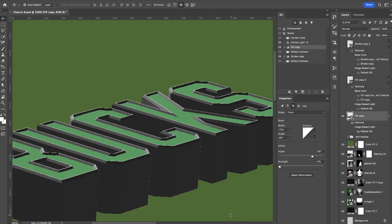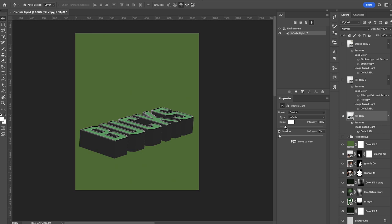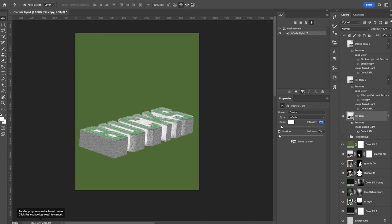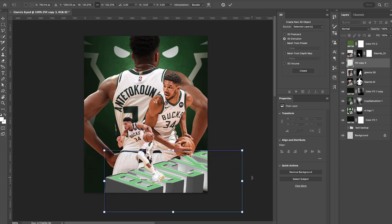I'm happy with this. Go to the light bulb icon at the top, come down to the intensity, and turn it down to about 31%. Then click the Render button — if you leave the lighting up it's just a little too powerful. This is gonna be the result: here's the final render of our 'BUCKS.' It's still really bright in the center so I'm going to turn that down even further and do another quick render, giving us the final outcome of what that text looks like.